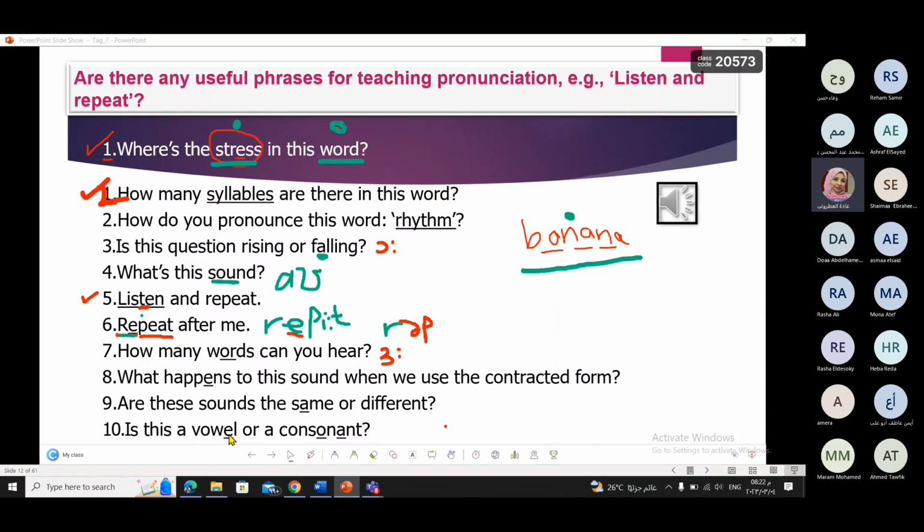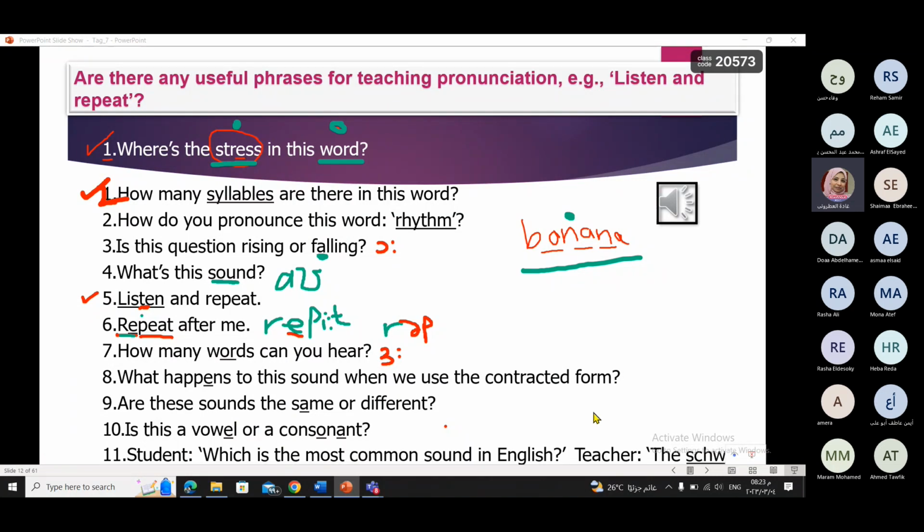The word here is made up of two syllables. So what is the syllable that receives the primary stress? I think the first syllable. So what about the e? It is short, it is reduced, it is weakened to be a schwa, and the schwa is the most common sound in English, and it is the weakest one. It's the laziest sound that we use in English, right?